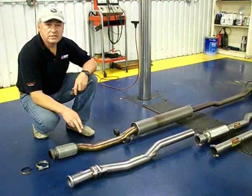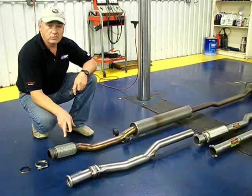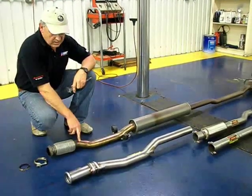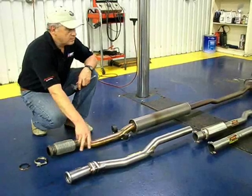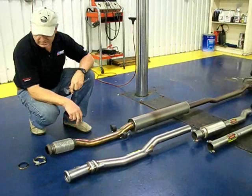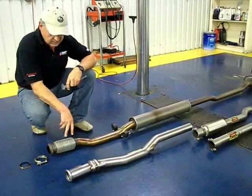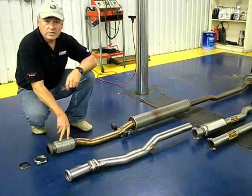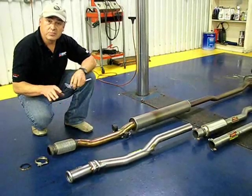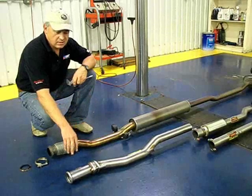Here we have the 2 exhaust systems side by side on the ground, so we can do a little bit of comparison. The factory exhaust is right here on the right side of the vehicle. We've got the Supersprint exhaust system on the left side of the vehicle. A couple of differences: the factory uses an accordion style coupler, a flex coupler, that's designed to allow the engine to move independent of the exhaust.